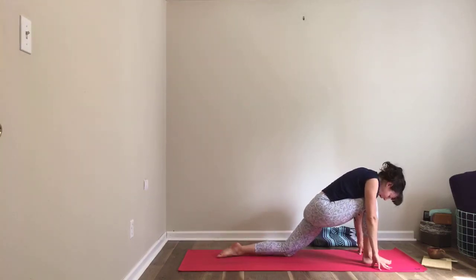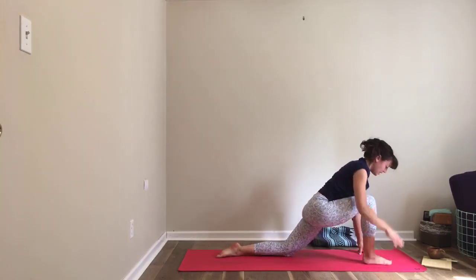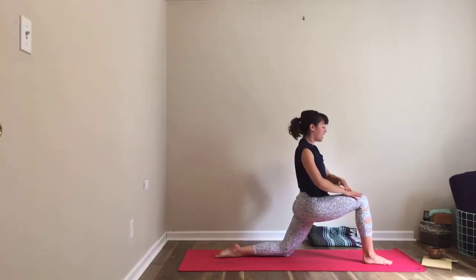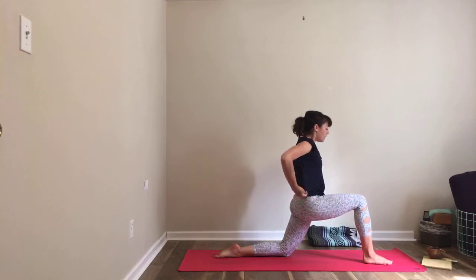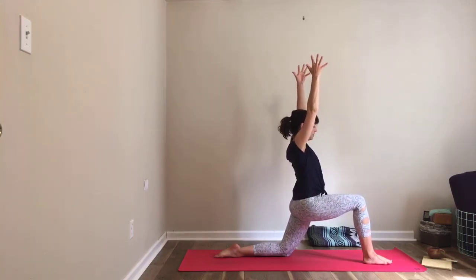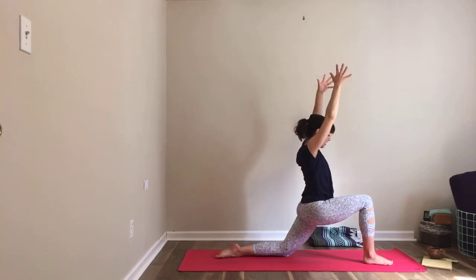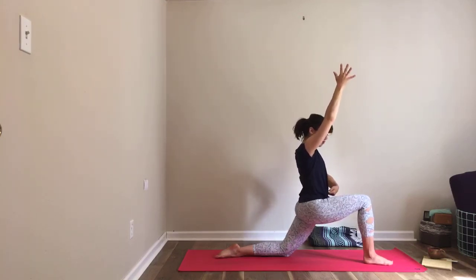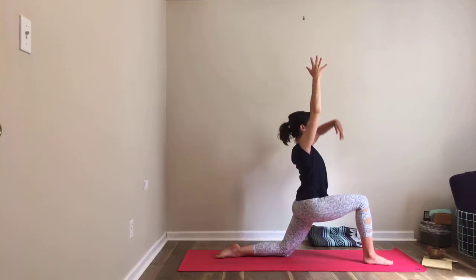Shrug your shoulders back. Begin to lift the center of your chest, and this time you do want to come up a little higher, maybe hands onto the thigh or the hips, or even lifting your arms up towards the ceiling. If it feels good, you might lean a little forward into that front knee. As you lean forward, keep drawing your belly button back towards your spine. Lift your chest.